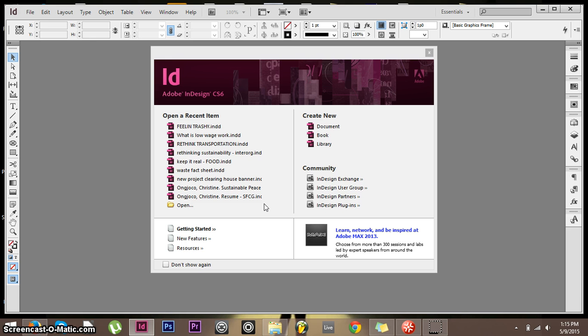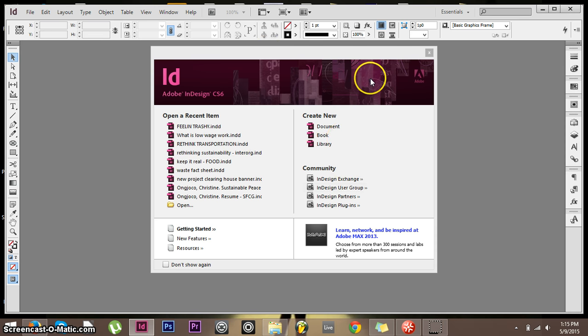The main difference between InDesign and Photoshop is that in Photoshop you're going to be focusing more on your graphics, editing pictures, making graphics, and whatnot. And then InDesign is more text focused. So in the graphic design world, you're going to ideally be using these two programs hand in hand, making your graphics in Photoshop and then importing them into InDesign where you can add any text.